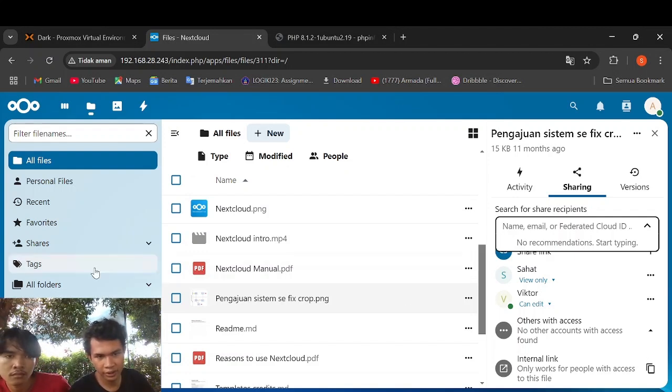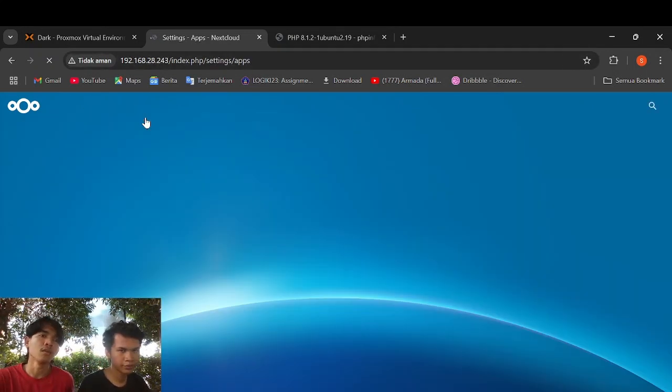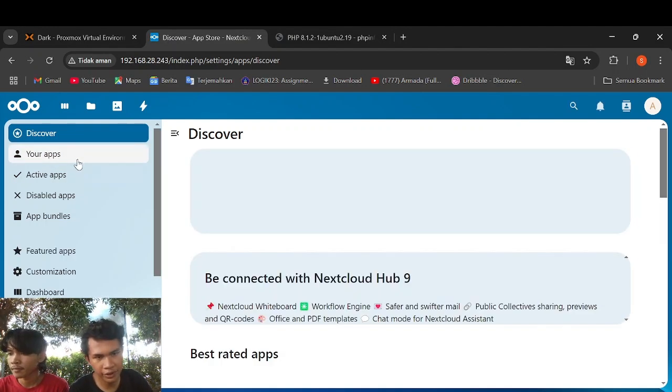So we're going to head to the applications here. Now we're going to try to activate LibreOffice on our Nextcloud.